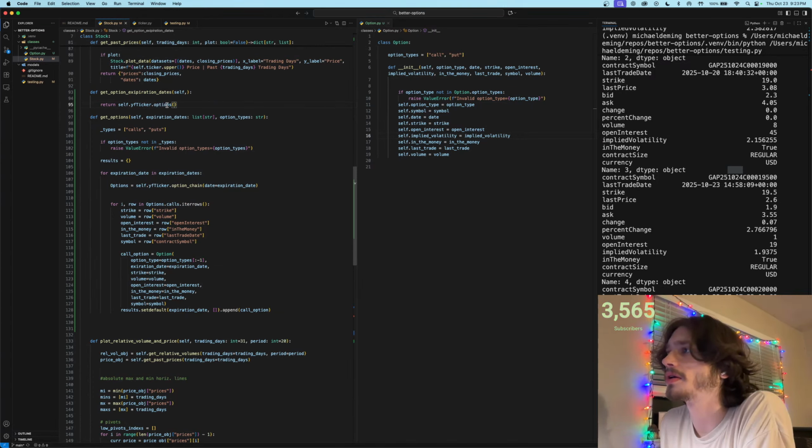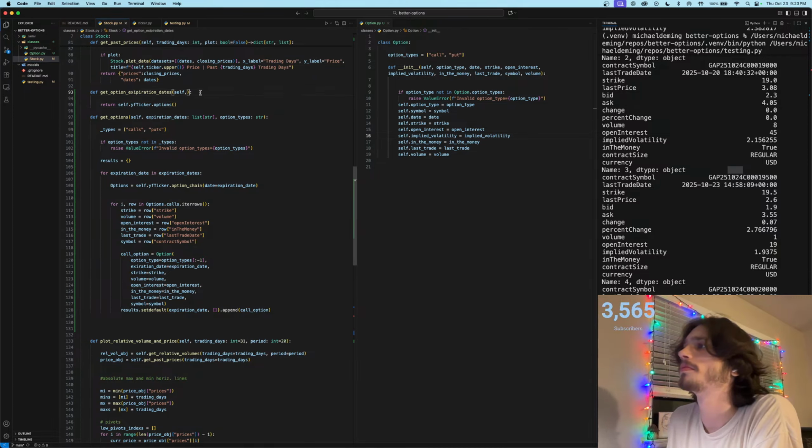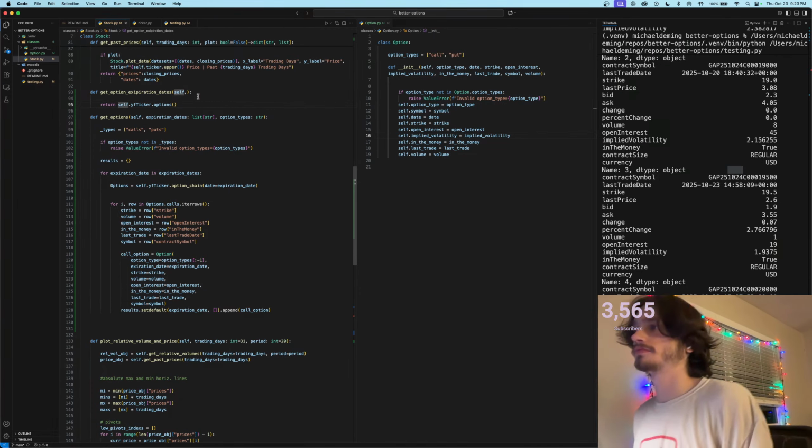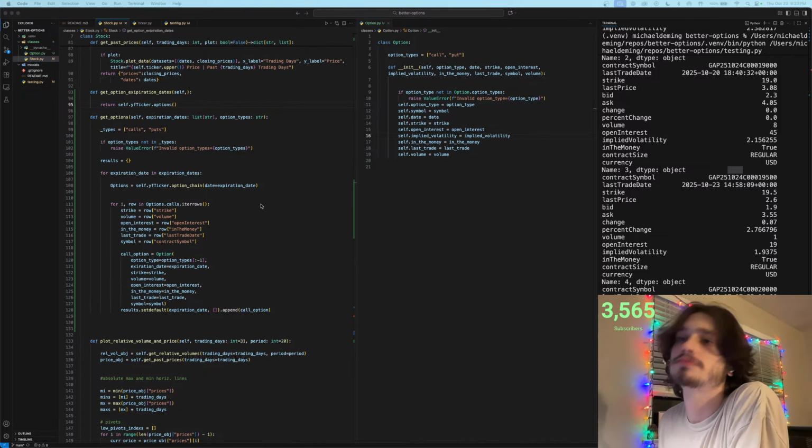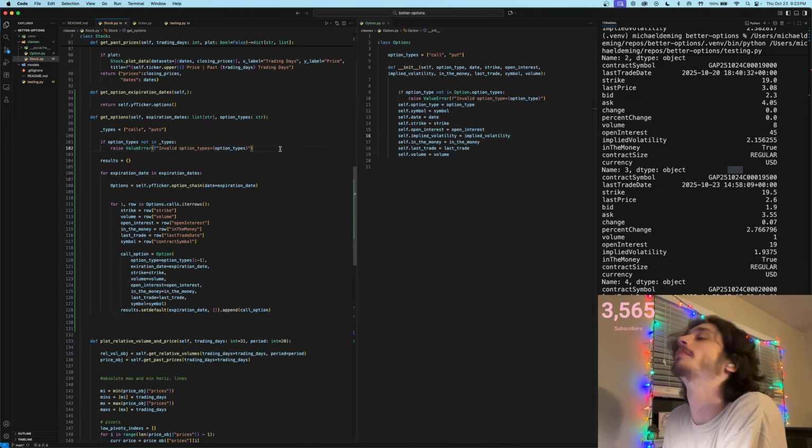Returns you back a tuple of options. And then, all right, make that better.